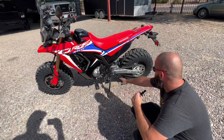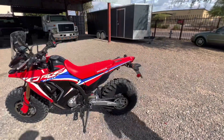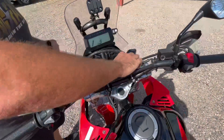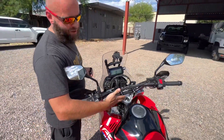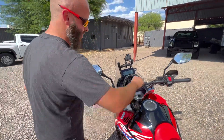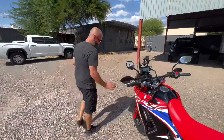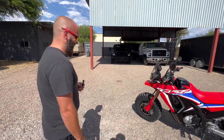We've got the normal jack shaft setup on here with the CRF rear sprocket, and an OEM mount for the key switch, so everything's integrated into your key switch. Big upgrade on this guy right here — we've got the anti-vibe handlebar mounts. You can actually change the direction of these forward to back, and they're also anti-vibe mounted, so you're going to get rid of a lot of vibration you'd feel on the handlebars. I've got the wide foot pegs on here — you guys like wide foot pegs. This is about as wide as you're going to want to go on a dirt bike, but we love the way they feel. It just gives you more control and stability when you're riding the bike. It's wicked.